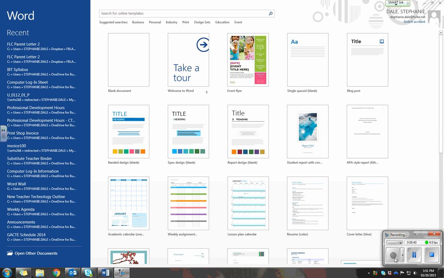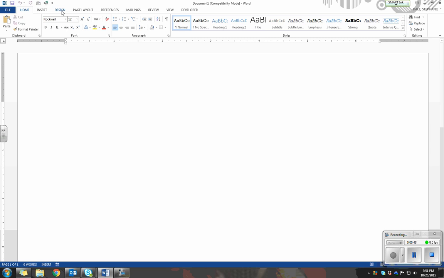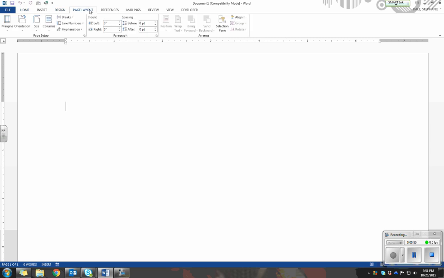We will be working with the Page Layout tab. So, at this time, open up a blank document in Word 2013. We will navigate to the Page Layout tab, first examining the Page Setup group. You will notice that we have a place to change our margins, orientation, change paper size, insert columns, insert line breaks, page and section breaks, insert line numbers, and show hyphenation.